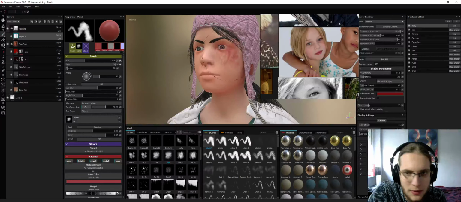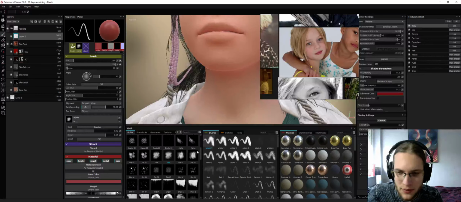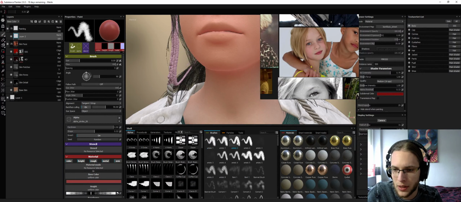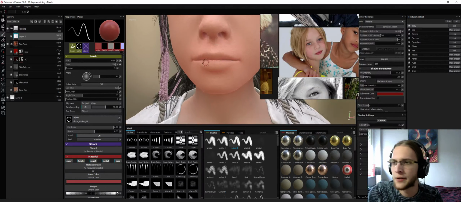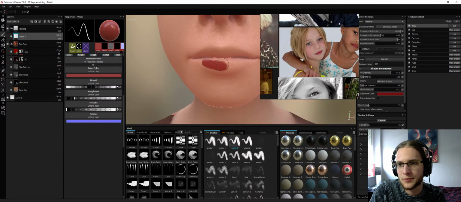Let's see if I made this one. Ah, that's cool, so I can set a lot more of the alphas. But right now I'm not really interested in getting some fancy alpha going. I'm just interested in blocking out this lipstick. Maybe this is the right brush. I don't know yet. I definitely want it to be a lot more glossy, so I'm going to take that roughness down even more. Let's try and get a base for the lipstick here.